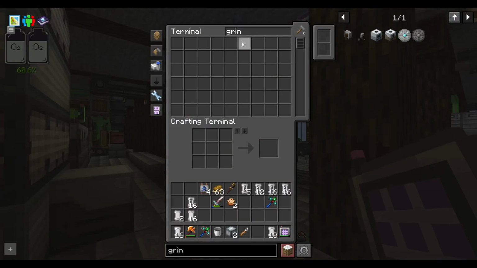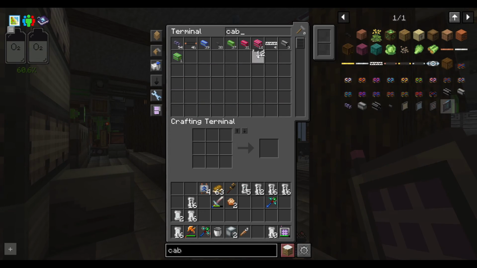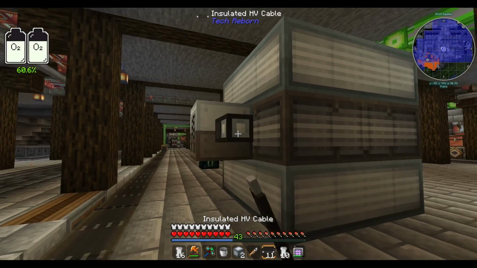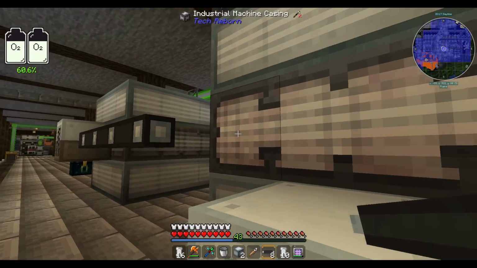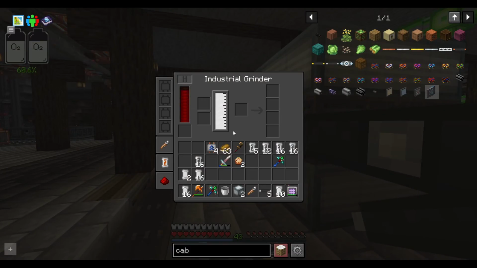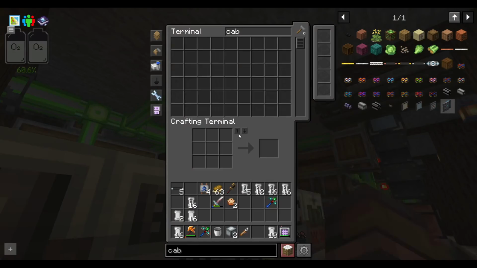I need, let's just do cable. I'm going to cheese this right now. We've got a bit of this. I'm going to just go ahead and run a cable from here over to this one because there's cable right here and we have a thing. All right, and then we're going to get that processed so that I can tear it down and start over.